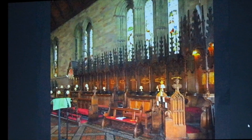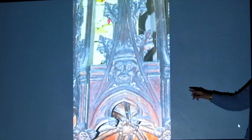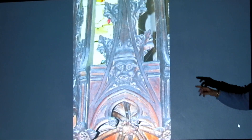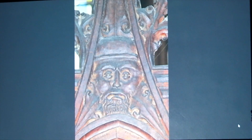That's a closer, better showing of it. Above this — on the other side — these canon stalls are on either side. This is William Franklin, and William Franklin designed these and left his mark by leaving his head behind. This has always been called 'the man in the bowler hat' but in fact it was probably the equivalent nowadays of a hard hat — it was probably just a little leather skull cap.